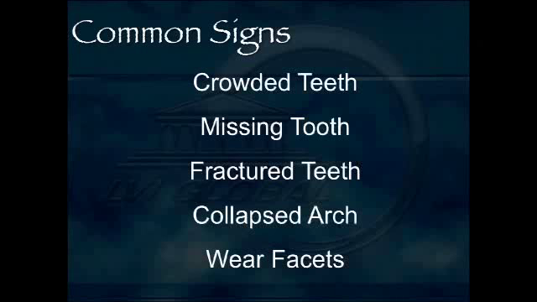Wear facets on teeth. What does it mean? Where do they come from? Why do they happen? Wear facets are from that patient trying to find a better home base. They're trying to find a place for their micro-occlusion so that it can meet and support the jaw-to-jaw macro-occlusion that's right for your patients. Well, if you've got wear facets, they're fighting that micro-occlusion position because it's not correct. Most of the time, they're not going to be able to grind into a position that's better because as you grind your teeth and clamp down, all you're going to do is close further. And most of the time, the issue is they're already closed a little bit too far anyway.